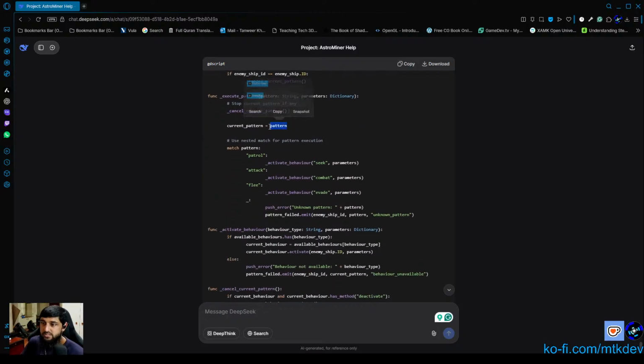Right, so now we've set up the pattern with the parameter that was passed in, and now we can call match on the pattern. Okay, and if the pattern is patrol, then we can call activate behavior seek parameters. Same thing for attack, same thing for flee, and so on, right? These are just some examples as placeholders, and we can always change that.